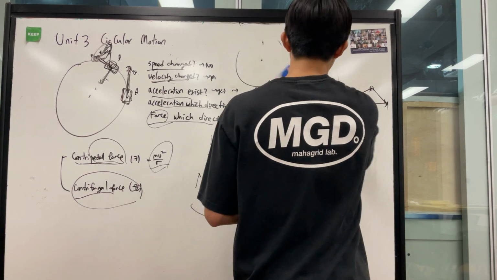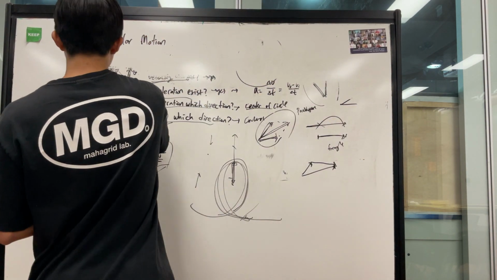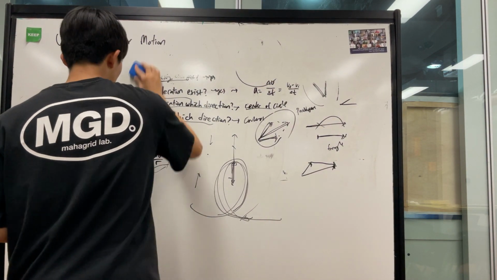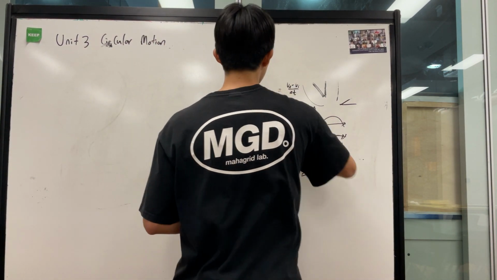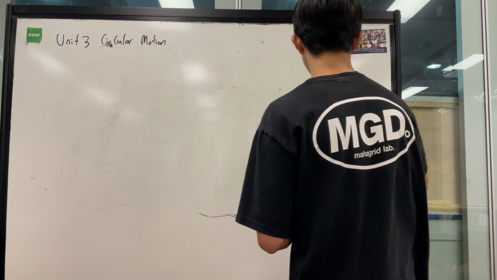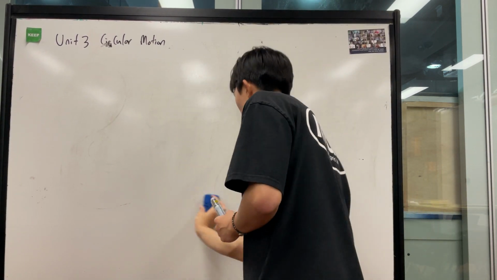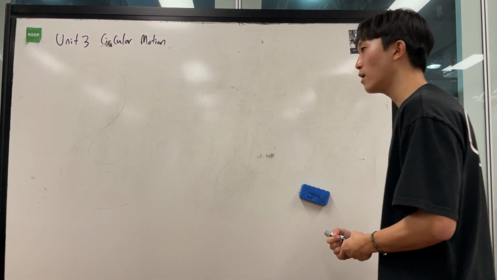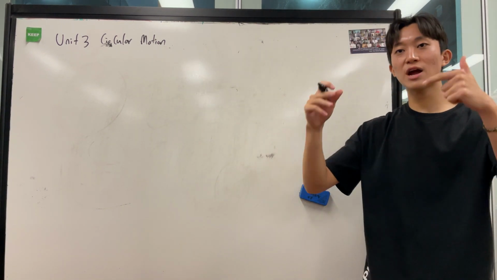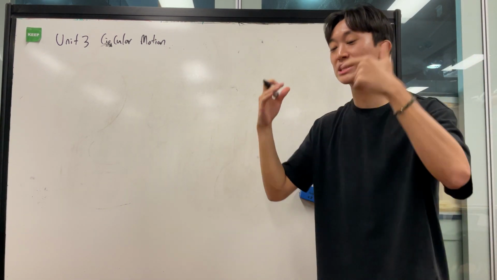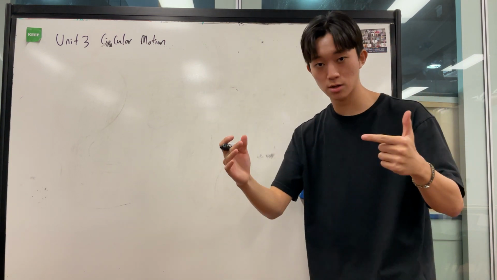And now, I'm going to move on to the second part of Unit 3, which is gravitational force. Now, when I talk about this, some people might think, Andrew, you literally explained about gravitational force in your previous video. Why are you talking about the same thing twice? Well, the gravitational force that I talked about in the previous video is a gravitational force that's caused by the Earth, and specifically only Earth.